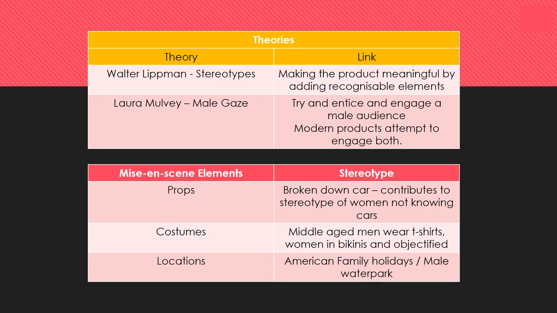So mise-en-scène elements, you've got props, costumes, locations. They are all things that you see on the screen, and you could relate them to stereotypes. So the locations, stereotypical American family holiday, and the males in the water park. You've got the costumes, you've got middle-aged men wearing t-shirts, women in bikinis, and they're objectified. You've got the props, you've got a broken down car, contributes to the stereotype of women not knowing how to fix cars. All of that information, you put that into your answer and you're going to get a really good mark.